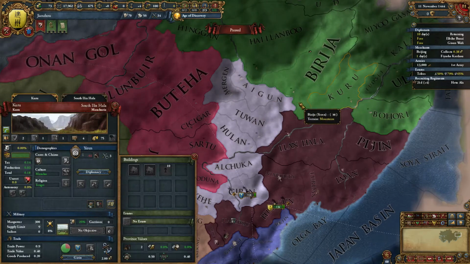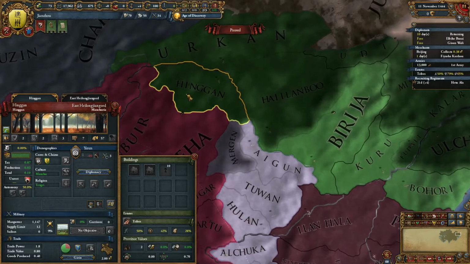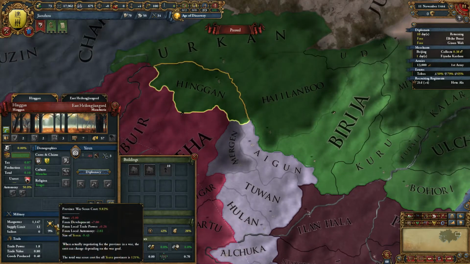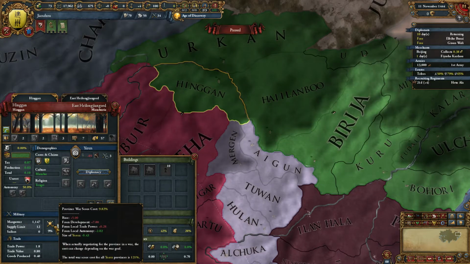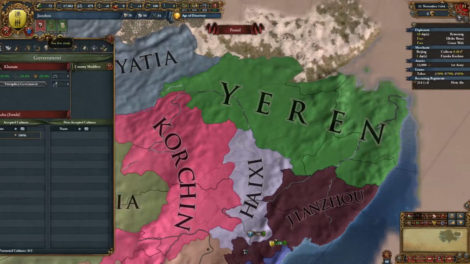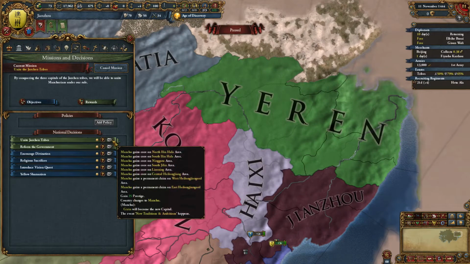Then as soon as it's done, assuming Yeren does not have an ally, you want to declare war on them with the war goal of Hingan, or whatever it is, up here, and you want to take that. You can't take all their provinces, but you want to take as many as possible, and then you want to immediately core Hingan, or whatever. And that should give you enough to form the Manchu nation.